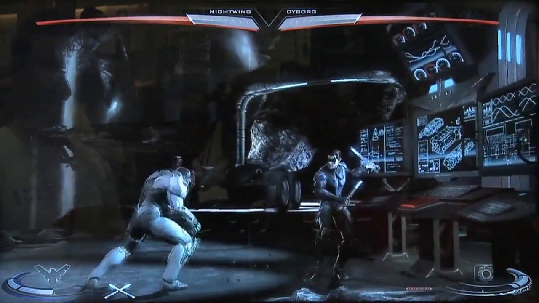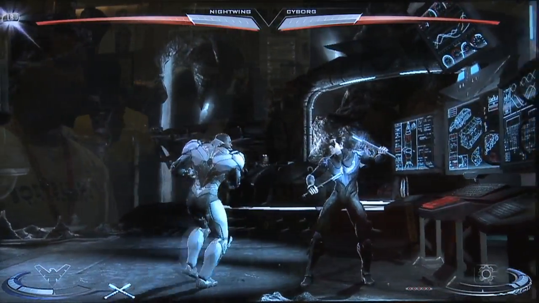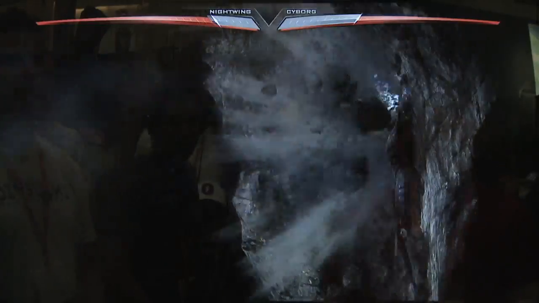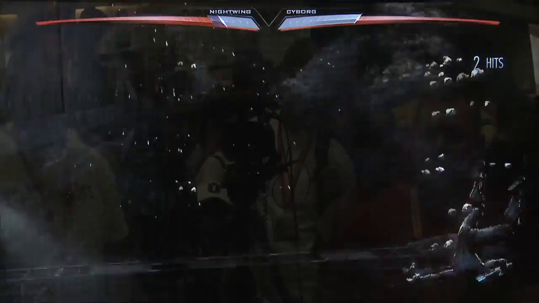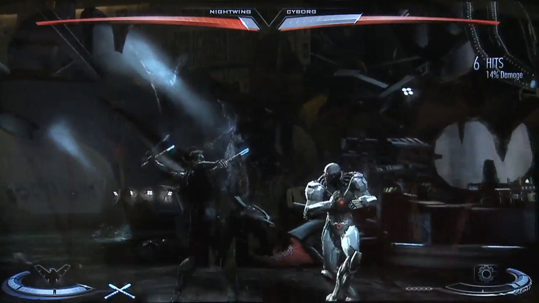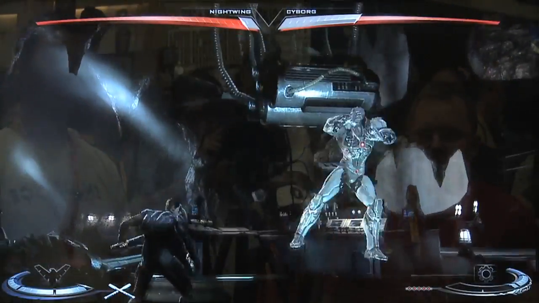The other thing about the environments is that they are gigantic. In fact, they can't be contained in one environment at all. So I can actually send Nightwing into another part of this environment. He's going down to the bottom part of this stage. When we get down there, we're going to have a whole new palette of objects that we can actually interact with. So you see we have this giant generator here.